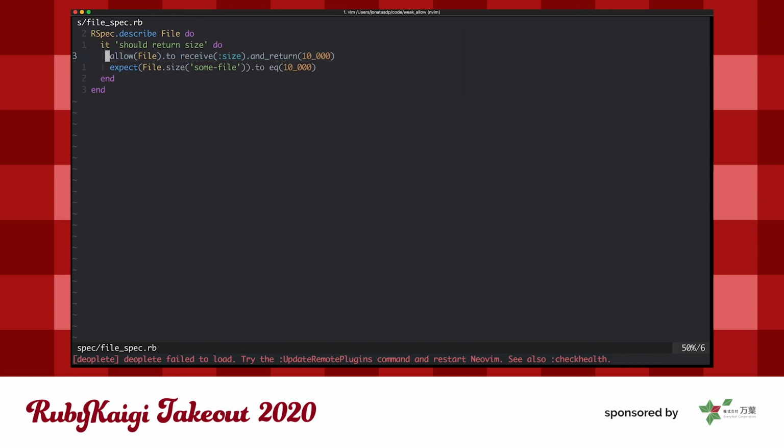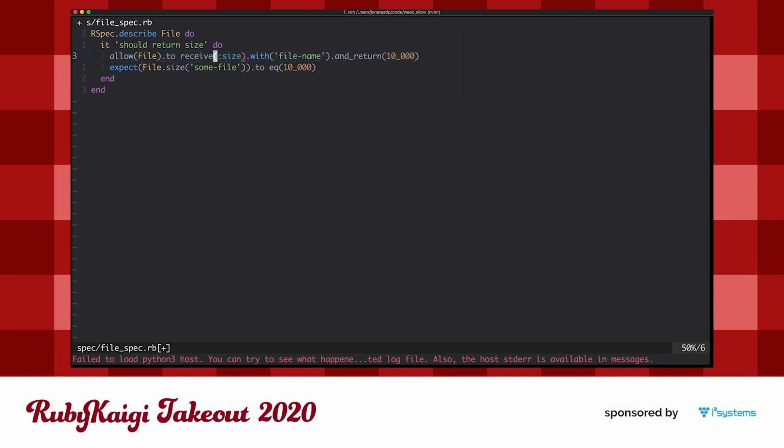So imagine that I am allowing a file to receive size, and then I return some value. That's okay, that works, but here I need to say with. So I need to say with file name and then and return. So this code should be exactly with, because let's say if this is like a Ruby library, that's okay.